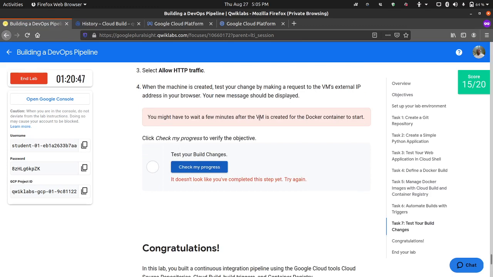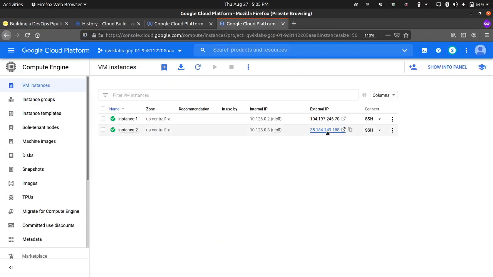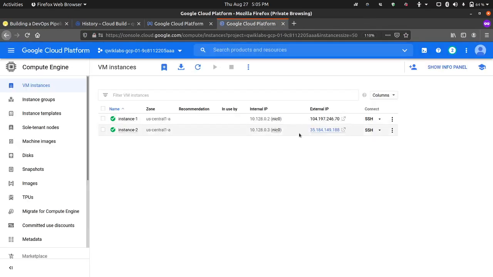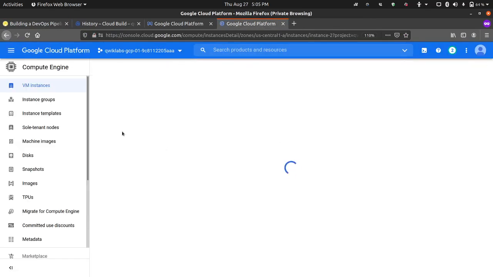You might have to wait a few minutes after the VM is created for the Docker container to start. So let's wait a few minutes. Let's click on this. Still not starting. Right, let's click into it.